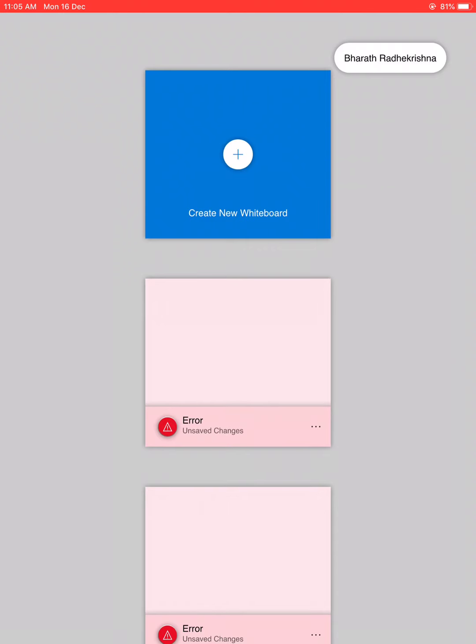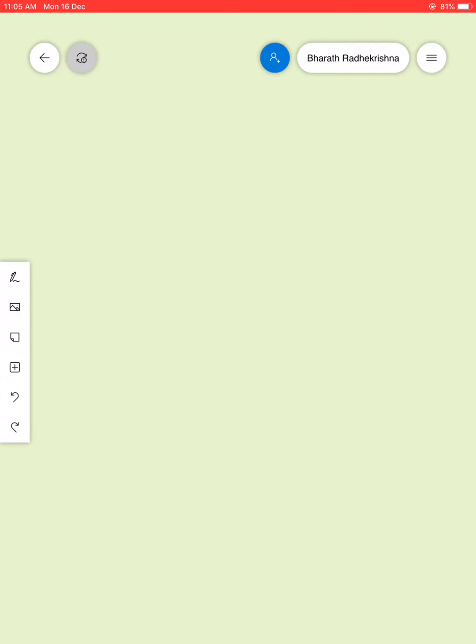If it is connected to the internet, it will sync and save in your SharePoint. If I'm not connected to the internet, it shows an error, like unsaved changes.